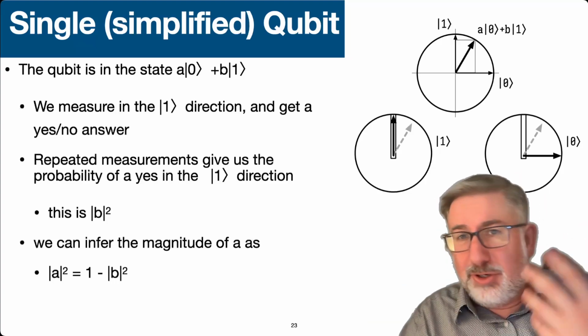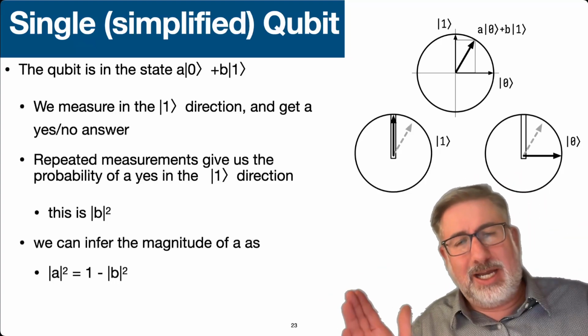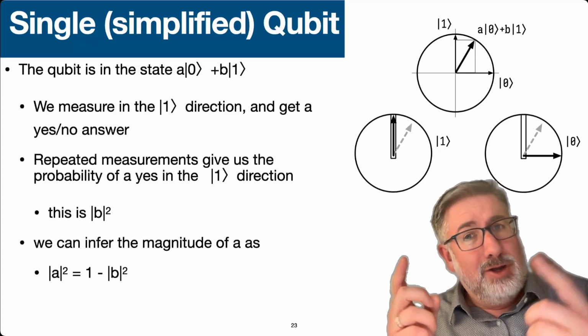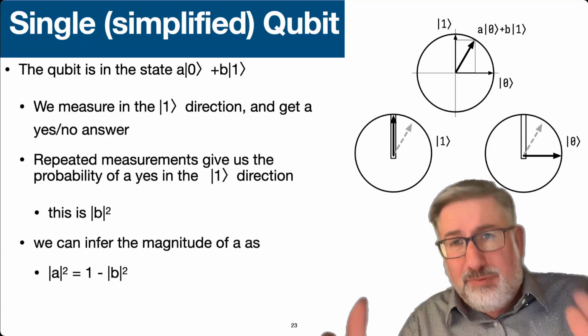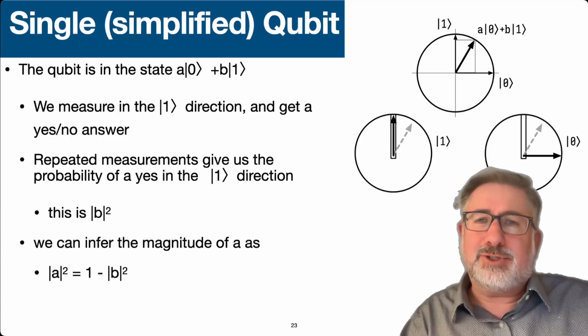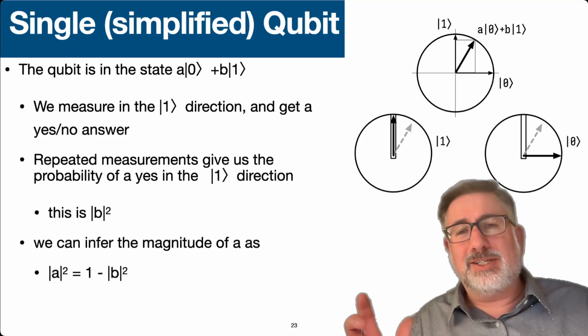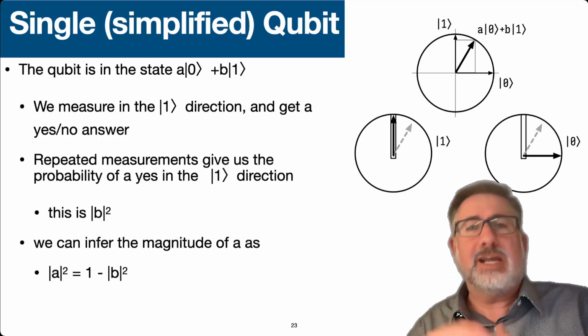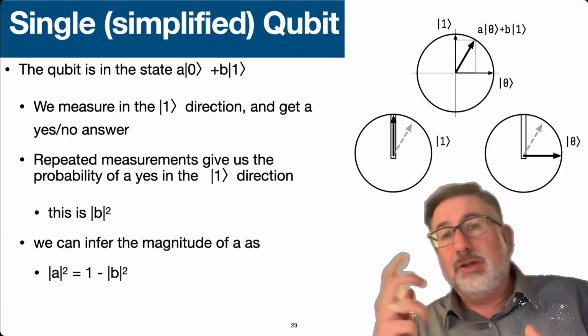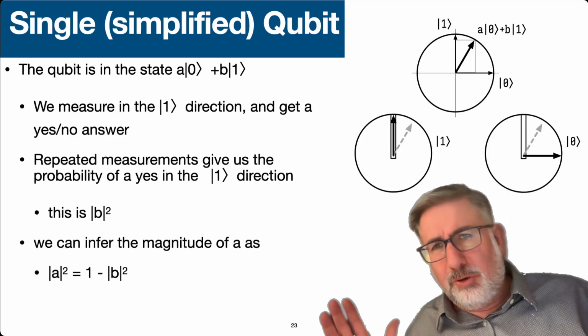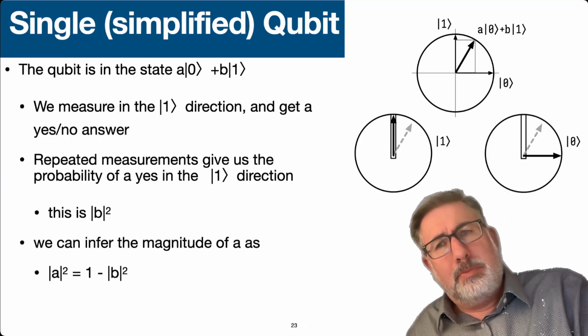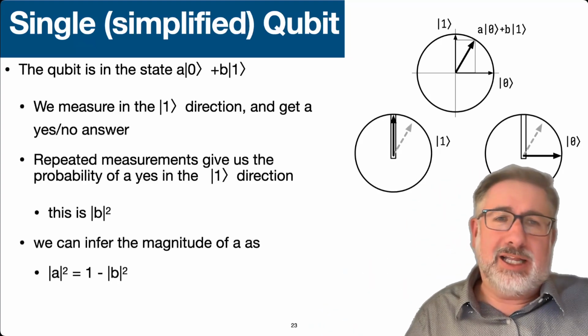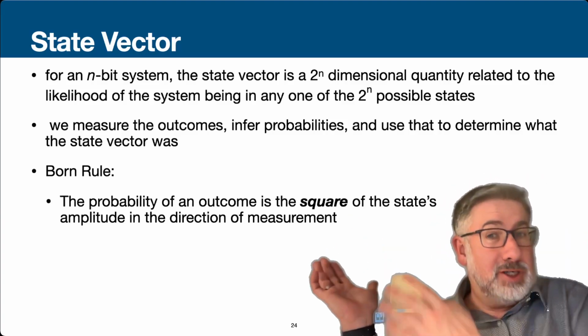And so we measure it over and over and over again, and we do it enough times that we can infer what the A and the B coefficients were before we collapsed the wave function. And that's the whole premise, is that we want to set up a state vector, a state variable, such that we can do some interesting work, measure it a whole bunch of times, and infer what the superposition was before we collapsed it. So that's for a single bit system.